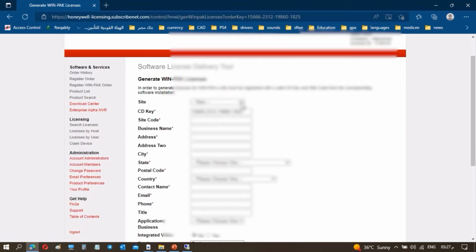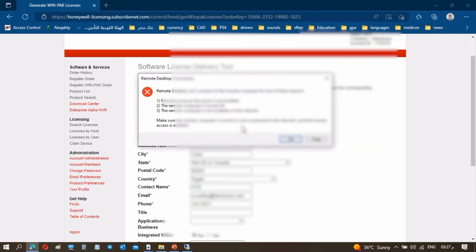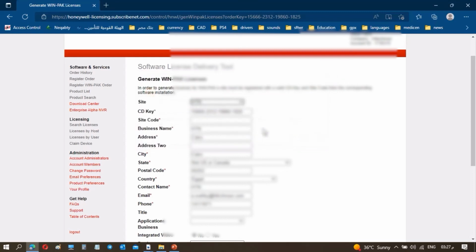Then I put in my new company information, and the CD key that I will take from the WIN-PAK window. The site code is the same, you can find it from there too.